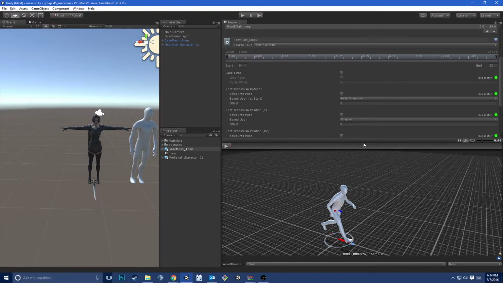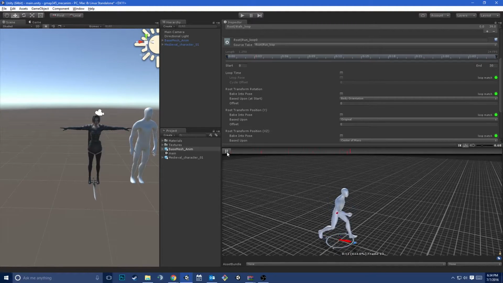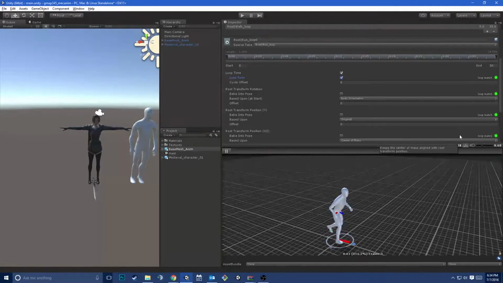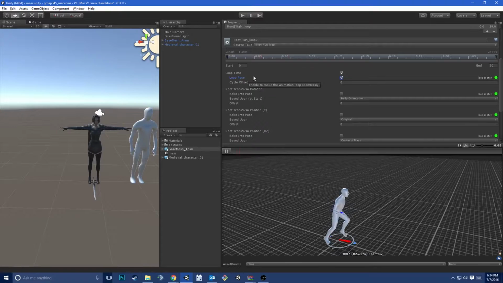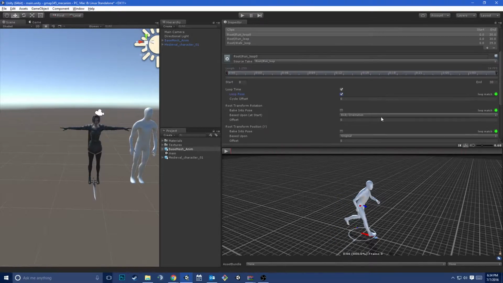Because it's a humanoid model, Unity actually provides us some tools to show that things are looping properly. So before, I didn't have this green light, and this can be green, yellow, or red, based off of how well the thing's looping. And always remember, if you want the pose to loop, be sure to set these. Otherwise, we will run into problems with the animator later. You definitely want to check loop time and loop pose.